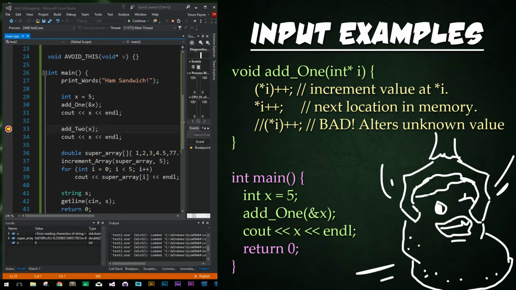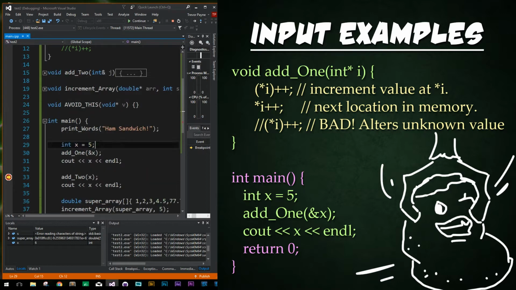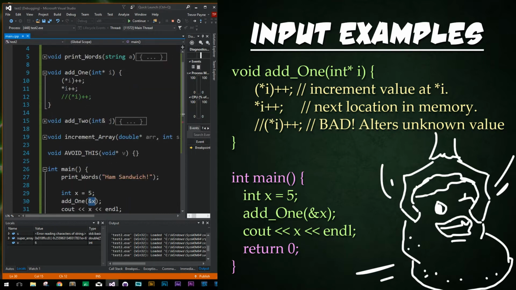Okay, so we've successfully printed the words ham sandwich. Then we're outputting 6. What's going on here? We've created this variable called 5. Then we're passing it in by its address. Then up above right here with this star I, we are trying to say, hey, get the value at this, and we want to increment the value at I by 1. The second one says something entirely different. What it's saying is go ahead and get the pointer to the very next item in the array. The thing is that we're not passing in an array, so it's going to jump to a weird garbage value in memory. And so if I uncomment this next line out, something very interesting is going to happen.